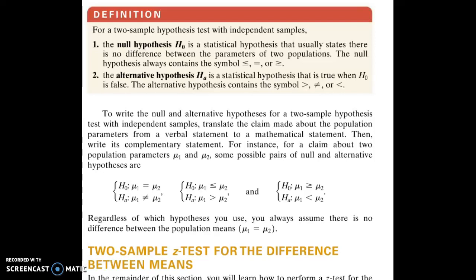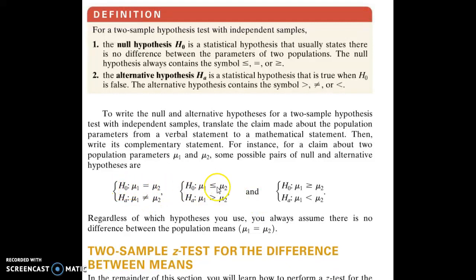In Chapter 8, we're dealing with two populations. And we're going to take a sample, one from each of the populations, and compare those samples. Our null hypothesis is typically going to be that there's no difference between the two population means. And if we're assuming the two populations have the same means, we would assume our samples would be pretty close to each other. And here are your three options that you can possibly have for your null and alternative.